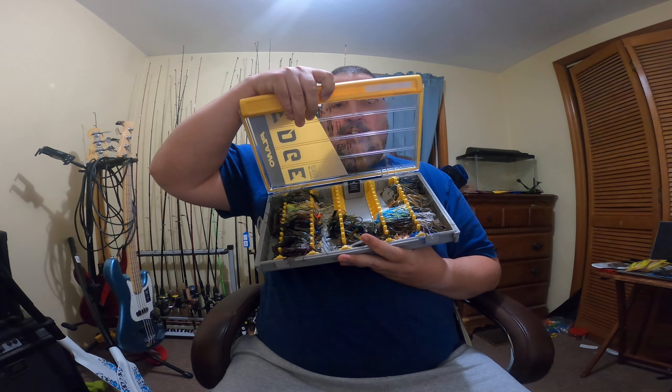The biggest thing I like about it is the way that it closes. You just take this here, flip it down, lift it up like that, and bam, there you go. It's an extra seal — you don't have to worry about the tabs like on other boxes where if they don't fasten right, they can come open and everything can fall out. The Plano Edge design is top-notch stuff.